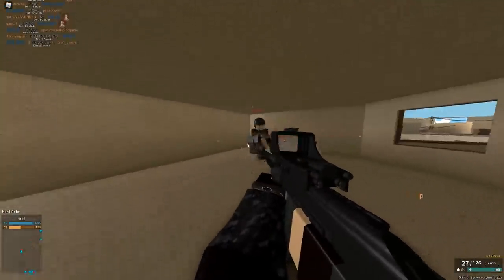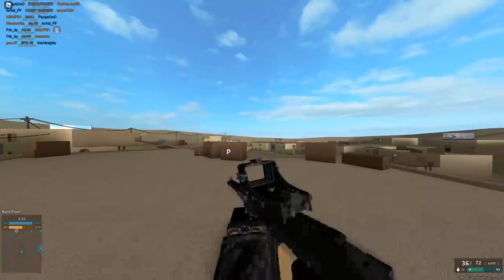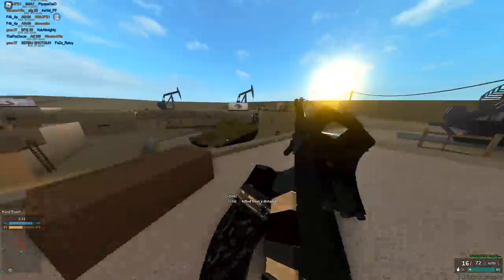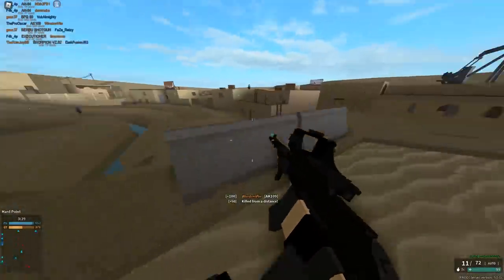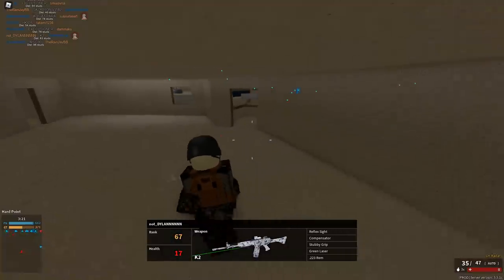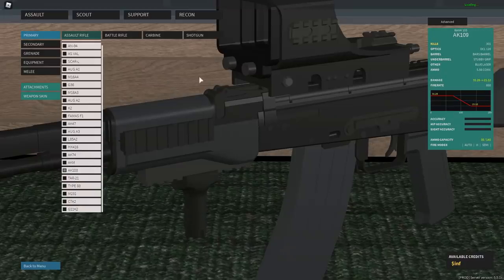Hey, buddy. Oh, no! Oh, yeah. Hey, you. Yep, you. Hey, you. Nope. I'm out. Trying to escape. No, escaping is apparently the Scar-L setup here.